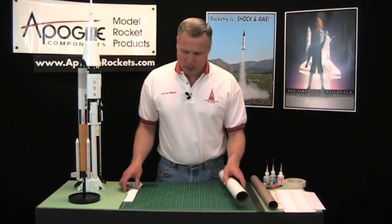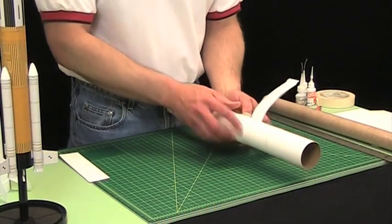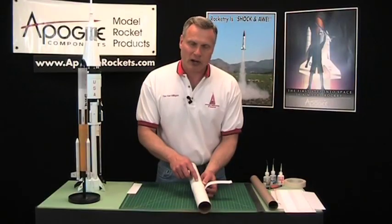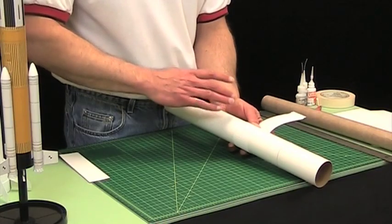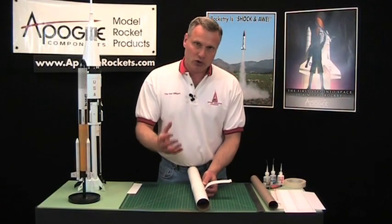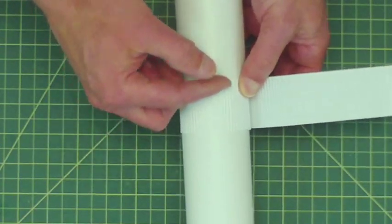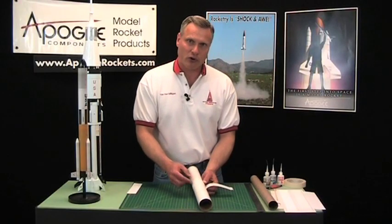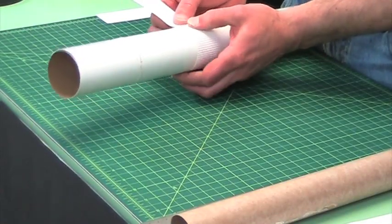To use these, you just cut them out of the plastic and wrap them around the tube like this. What this does is simulate stringers on a rocket. On real rockets with liquid propellants, you have a tank on the bottom and a tank on the top, but they have curved ends. To join those two pressure vessels together, they create a section with stringers that tie it together and give it the strength — and that's what these stringers are for on a real rocket. We can simulate these with the vacuform wrap, and here you can see I just wrap it around the tube.